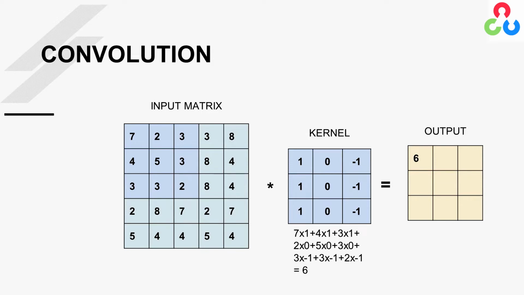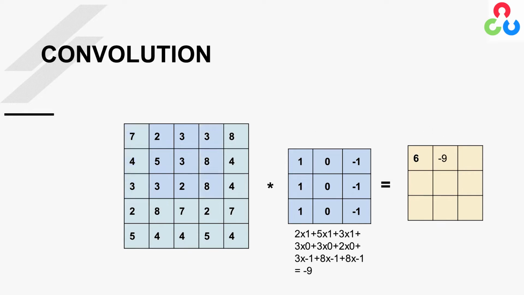Now you will notice that the size of the output matrix is slightly smaller than the input matrix. And that is because we are calculating the convolution values only at locations where the kernel is completely inside the matrix. So parts of the boundaries are removed. Next, we move the kernel one step over to the right and perform the same operation to get the next value of the output matrix. And we keep doing this until we have all the values of the output matrix. And this operation is called convolution.